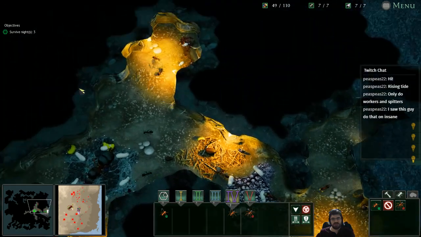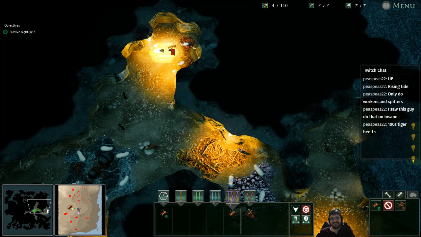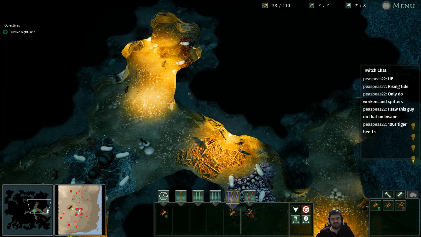All right, more food is coming in. 100 tiger beetles? What? 100 seconds? The ants must fight.